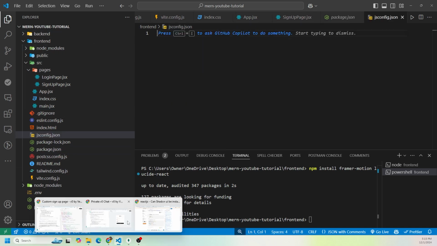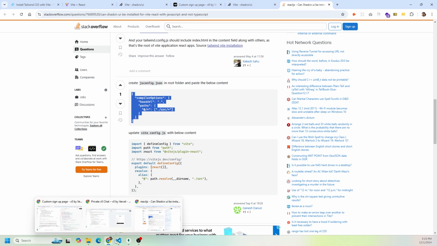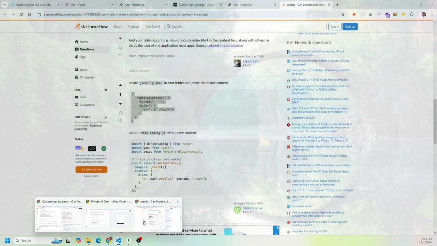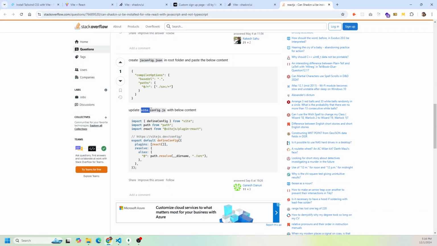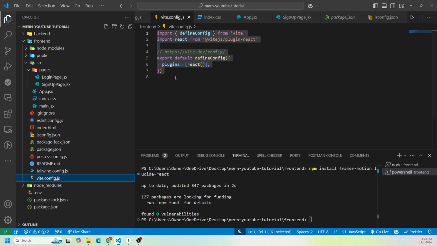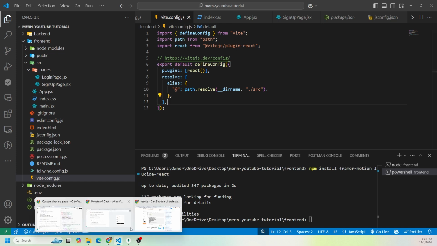And then what it's telling us to do is also add this code in. So we're going to add this code. And it's also telling us we have to update the vite.config.js file, which we do have, with this code here. So let's go over to our code base. We have a vite.config.js. Let's paste that new one here. And now we could actually run the command.